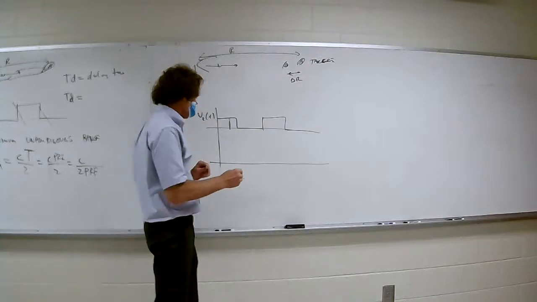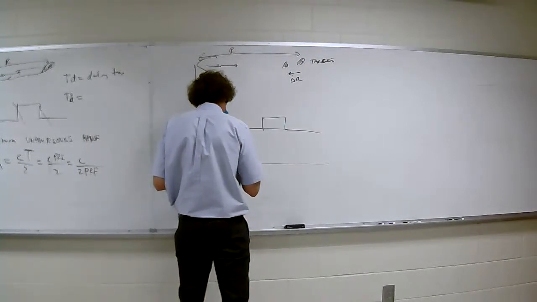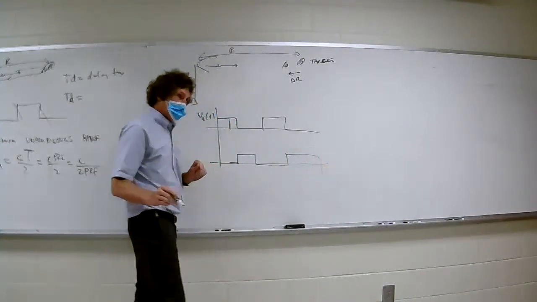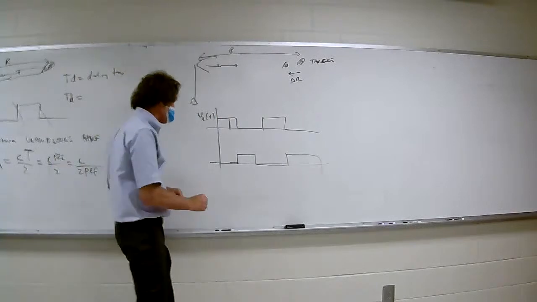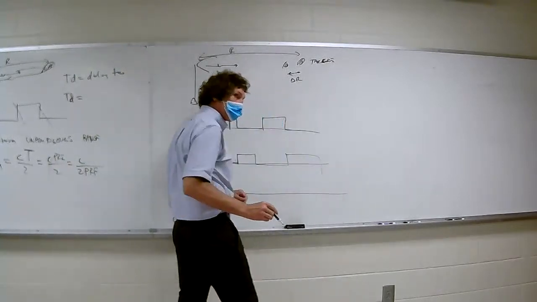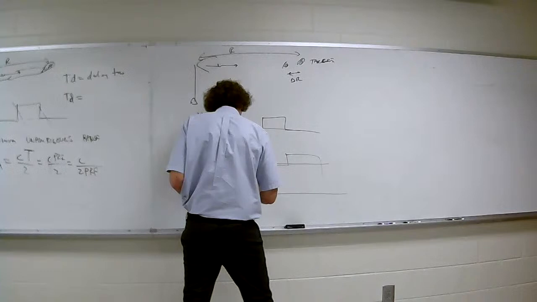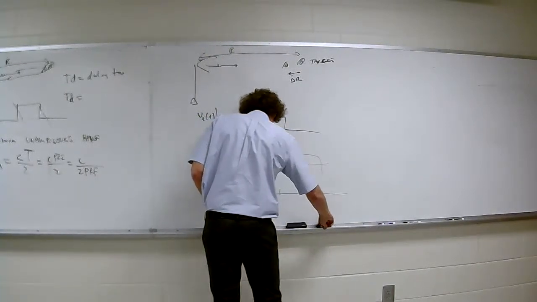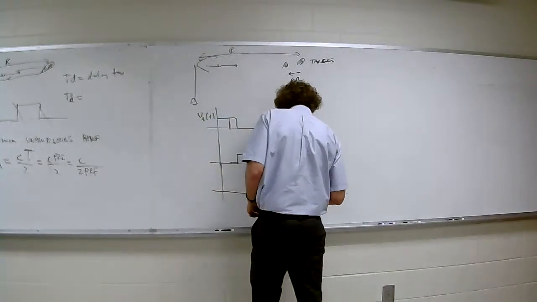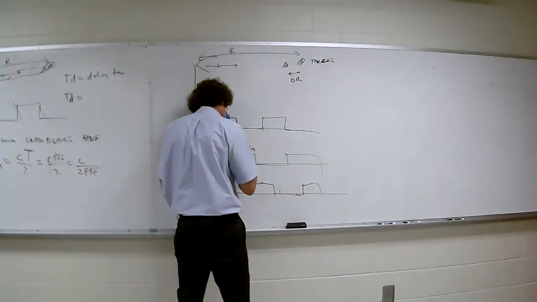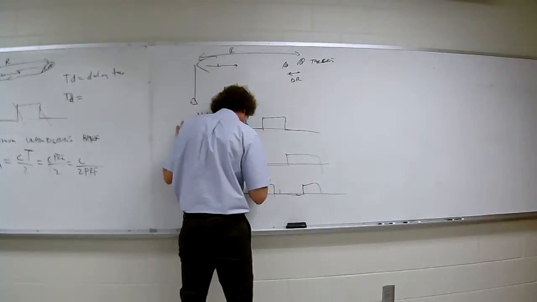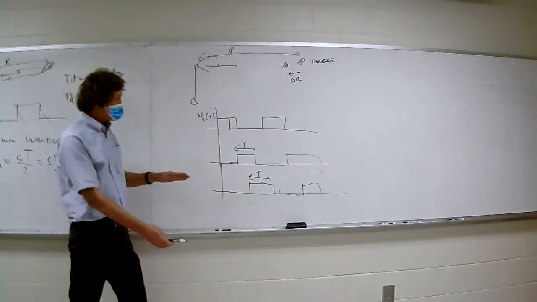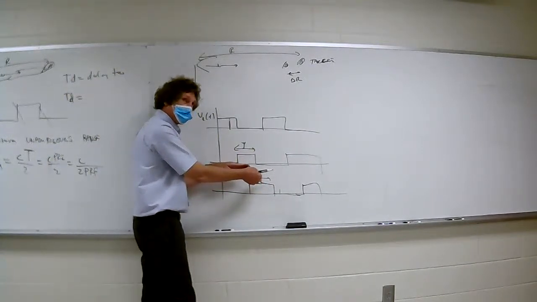Just think about it. So here's my first target, received back. I'm going to say it comes here. Now, what if there's another target just a little further away? Then I'd get that, but I'd also get this. Now, this time right here is tau. I'm not worried about the time delay or anything. Can you all see how these things are overlapped, right?